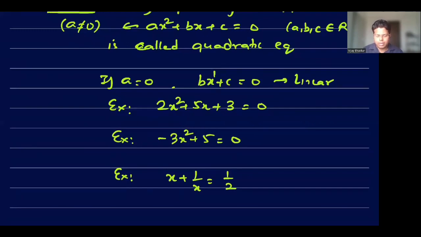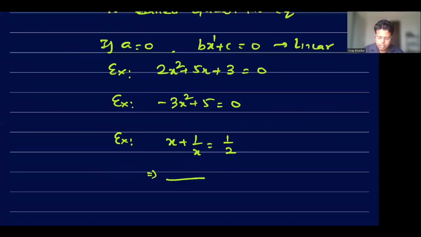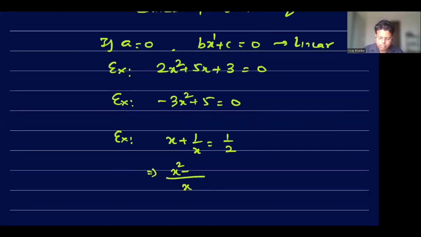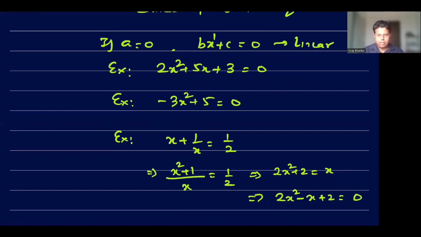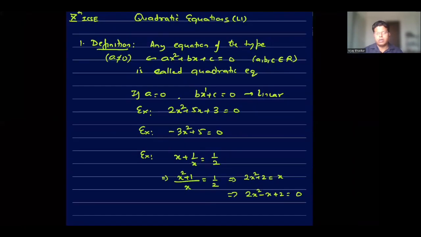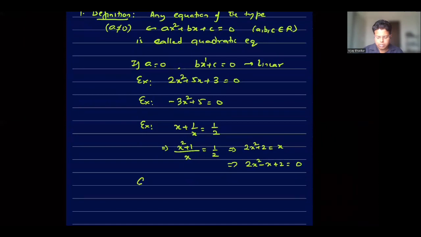So it does not look like a quadratic equation, but yes, we can convert it by taking LCM. If I take LCM, यहाँ पे x आ जाएगा, यहाँ पे x स्क्वायर प्लस 1 आ जाएगा, इक्वल टू 1 by 2. इसको क्रॉस मल्टीप्लाई कर देते हैं, तो we'll get 2x स्क्वायर प्लस 2 इज इक्वल टू x आ जाएगा. ये कन्वर्ट हो गया क्वाड्रेटिक इक्वेशन. करेक्ट. So directly नहीं है quadratic, but we can convert it into a quadratic equation. Alright. So all we have to do is हमें क्या चेक करना है कि power of the variable 2 है कि नहीं है, maximum power of the variable 2 है कि नहीं है. अगर ऐसा है तो it is a quadratic equation.